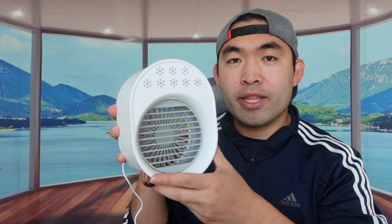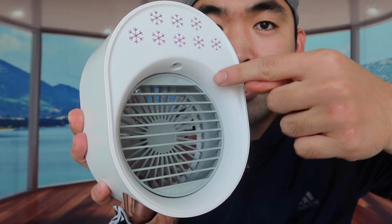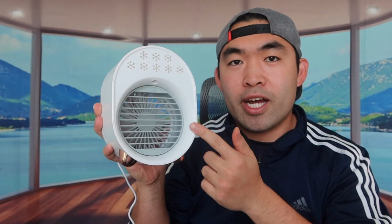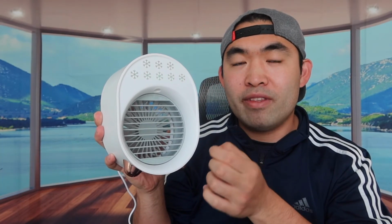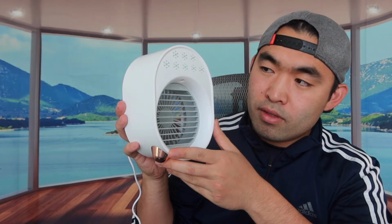So I'm going to press the minus button in the back. Once we activate the humidifier option, you can definitely see the smoke coming out. It's not super strong or anything, but it definitely does work. So if you want to use a fan option on top of this, you definitely can. So we turn on the fan. It's basically working as a fan and also as an air cooler as well.